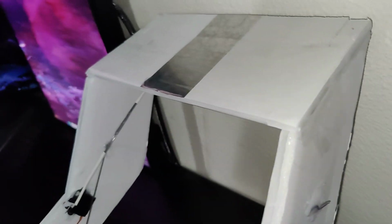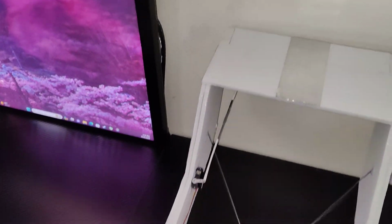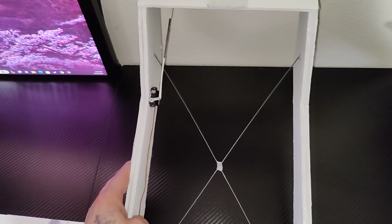And then these ends I left stuck. If you see, you can see the bend there. I just left that there and I pushed them through. And then what I did is I put the glue gun in the hole and I pushed the glue all the way through to where it came out the other side. So it's stiff. And what that did is that stiffened up the whole tail, like it's rock solid now. It doesn't bend at all.